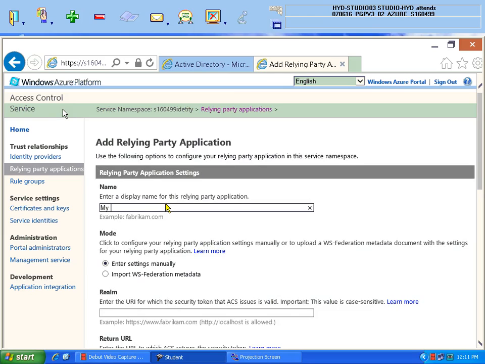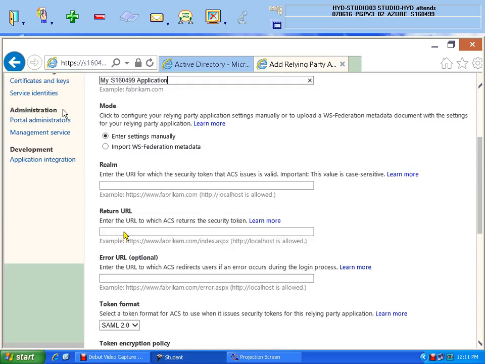So my S160499 application. You give any name for yours. This is just for display purpose only. But really I am telling, where this realm and return URL, both the places, same address of your application to be posted. What is your application address, madam? How will you get the URL of your application?